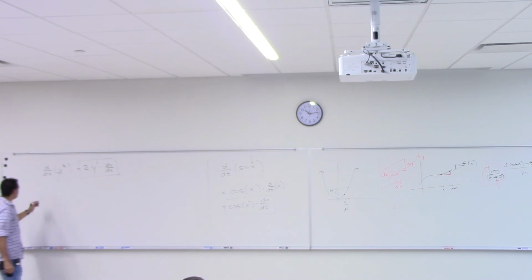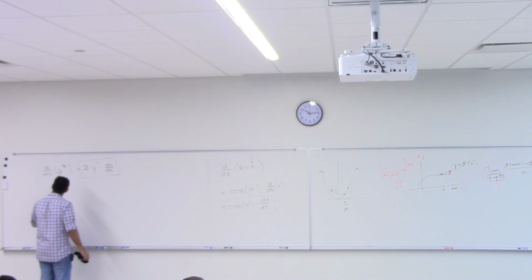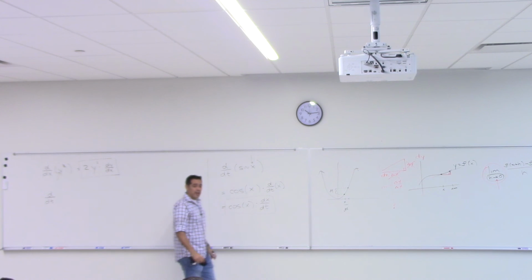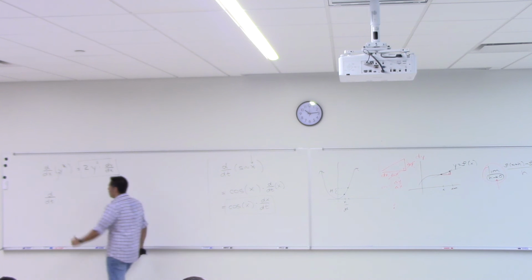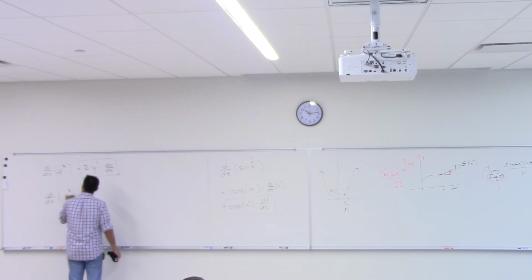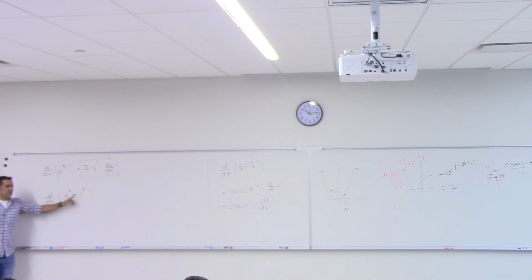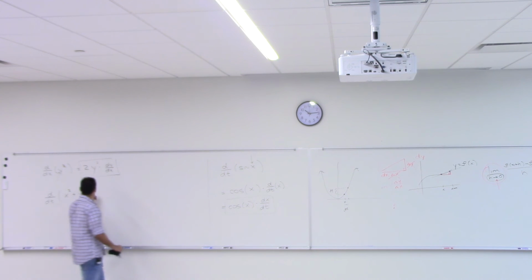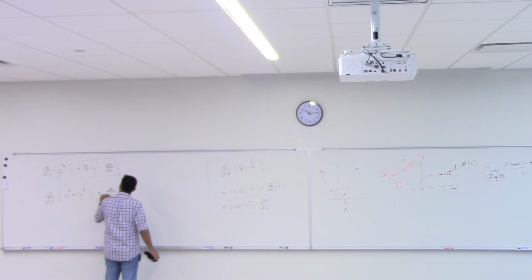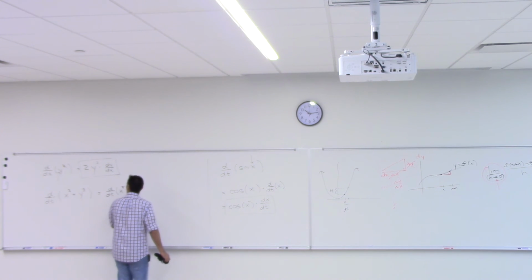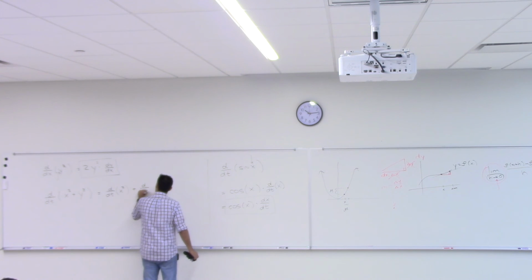How about this one? d/dt. I want to know the rate of change of something with respect to t, and here's what I want you to tell me: x squared plus y cubed. Ooh, okay. I've got two variables in here, x and y, but this variable t is different. Now, I want the derivative of this. Do you see that there's a plus sign between these? Remember, with derivatives, we can separate into two. So this is going to become the derivative with respect to t of x squared, plus the derivative with respect to t of y cubed.